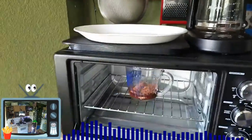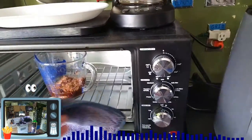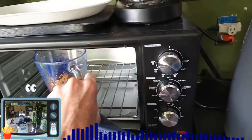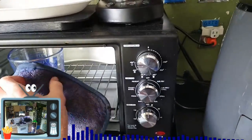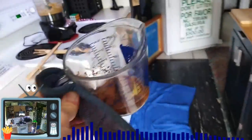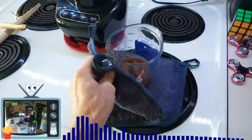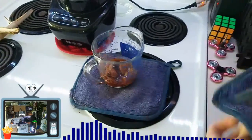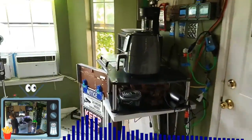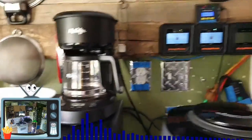So that's good. That's going to be really hot. That's probably a little bit more than I wanted. So we're going to bring that handle around there. I'm going to grab that hot rod. You never want to set some cold glass or hot glass on anything cold. It can crack. So we're going to set that on a little hot pad. All right. So we're going to close this toaster oven so it's not heating up the house anymore.